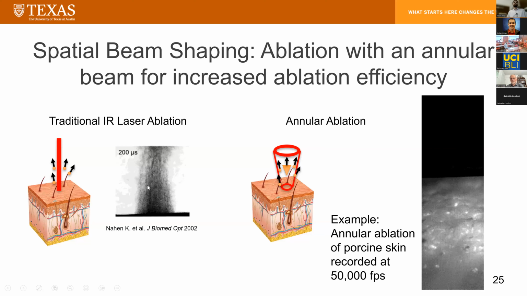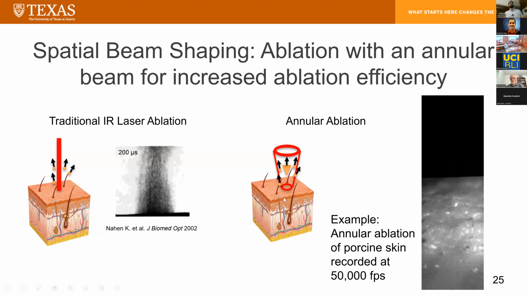So to increase the amount of material that is removed per pulse, we decided to try using an annular shaped beam. So our idea here is, rather than just getting these particles that are expelled from the region of laser irradiation, we're almost going to be scooping out pieces of tissue. So we cut with this annular shape, and we get this piece of tissue from the center of the annulus to come out, even though it has not been directly irradiated by the laser.